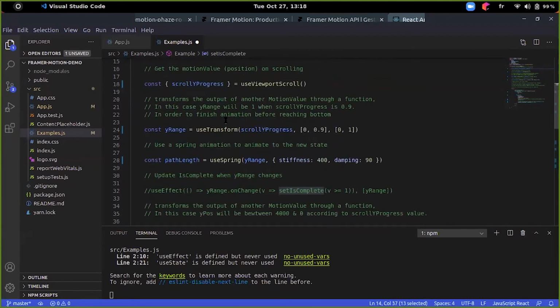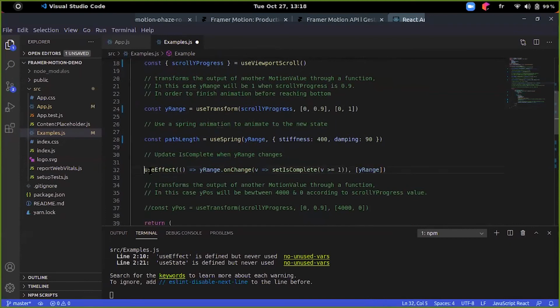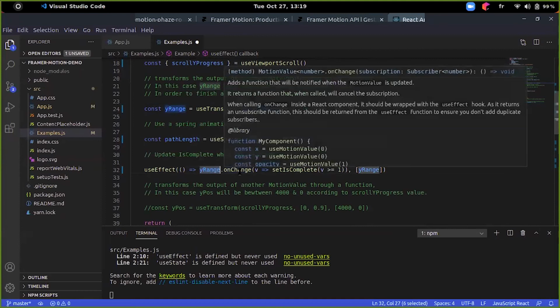Then we set isComplete using the useEffect hook when the Y range changes. This onChange value is also provided by the API. So it tracks the Y range and knows when it changes.